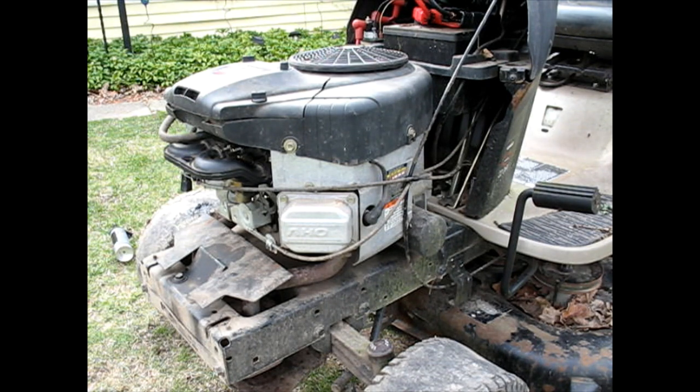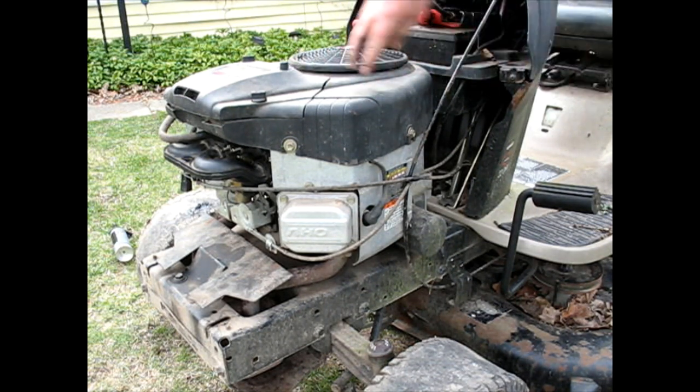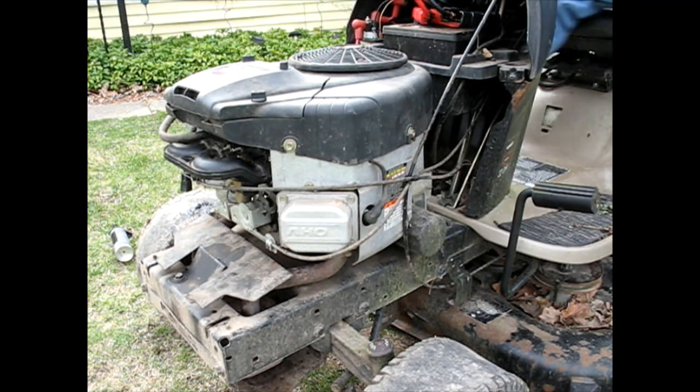Okay, anytime I like to work on something, check everything when you're done. Make sure you didn't get this thing so it's rubbing on there. Make sure you got all this sealed the way down. Just give it a double check real quick, look it over, and then give it another test run.